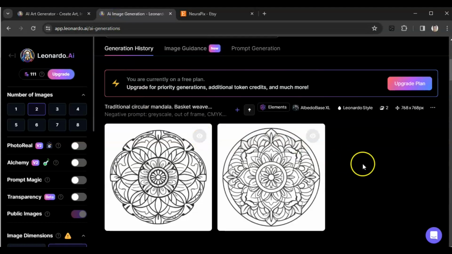All right. And again, here are the images. I would have never been able to do this myself. I probably would have just typed in Mandala coloring pages and got something not like this, basically. If you have any questions, place them in the comments below and I will answer them to the best of my ability. Again, I'm still learning Leonardo, and these prompt guides are really helping me to learn the things that I need to learn. And it's also giving me the confidence to actually try different things.